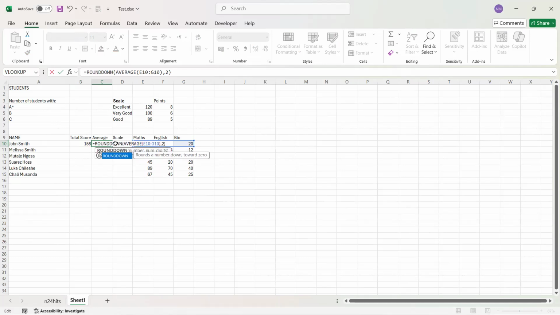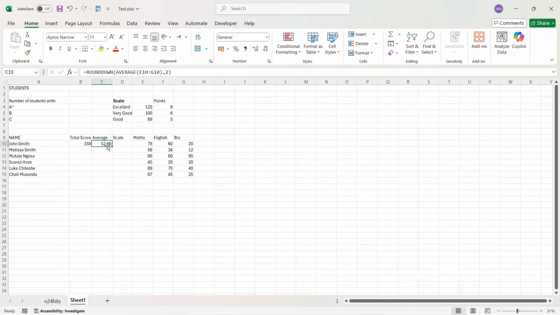Press enter, and you can see it is 5.266. It has rounded it down, not up. So we have round up, we have the round function, which also rounds up. Then we have the round down function.